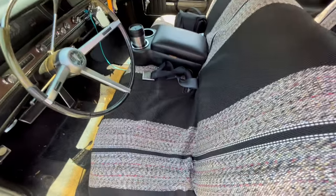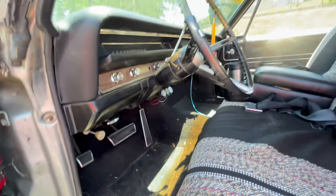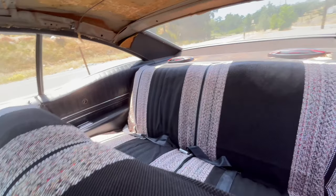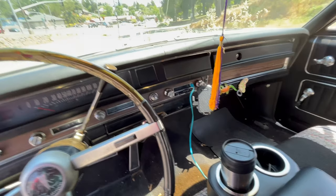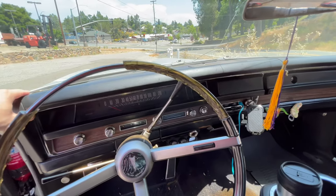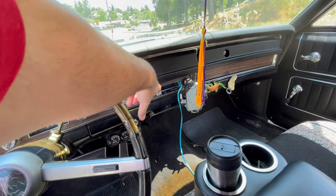The interior is kind of messy right now. I had filmed this video earlier and it was all pristine, but I didn't have time to clean it up for this one. I got an empty can from the car meet this morning, and there's a chunk missing from my steering wheel. But other than that, the interior was in really good shape when I got it. The seats have a little bit of wear and tear, but I put seat covers over them. The headliner came off when I was going across the Bay Bridge one day. The carpet's in decent shape, but I'm definitely going to get a new one. The dashboard is really what I'm trying to preserve because you really can't get these and it splits pretty easily — I've seen people use Bondo to seal them, so I might do that. I got a Bluetooth reproduction radio; it doesn't fit perfectly like it advertises, but it does pretty good, so I have music.